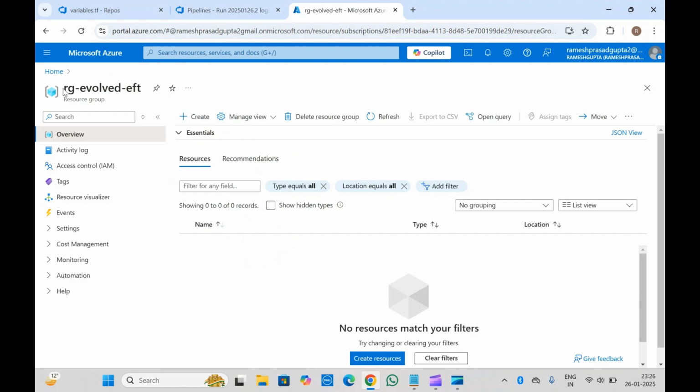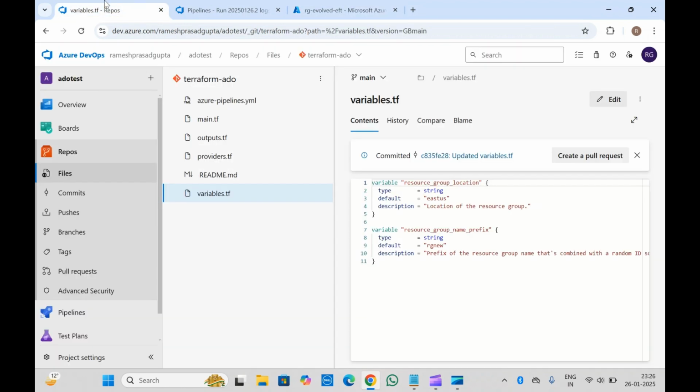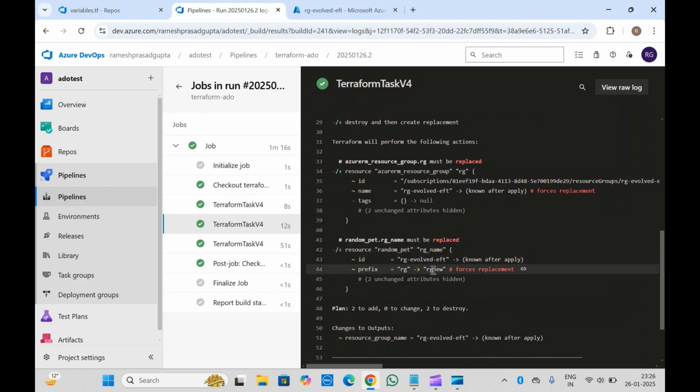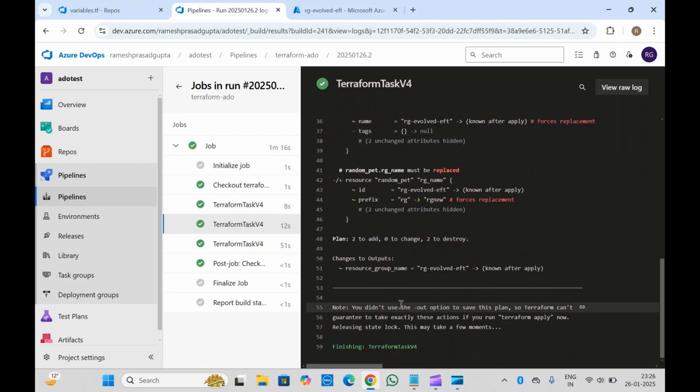First it will delete this resource group, and now it will create it using the new prefix. Initially the prefix was rg, I changed it to rg new, and it is forcing the replacement.